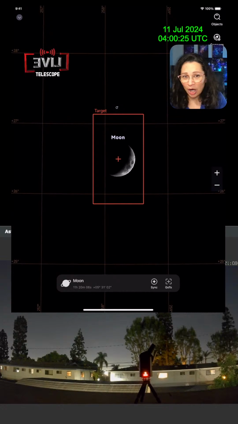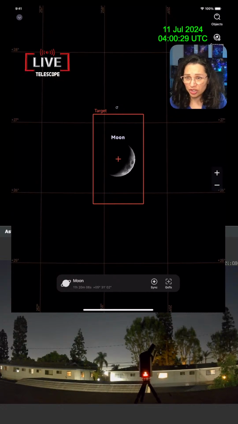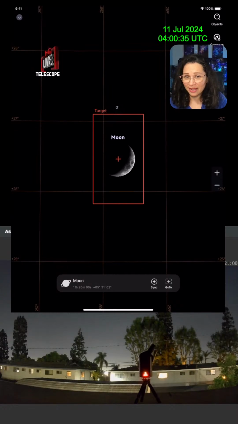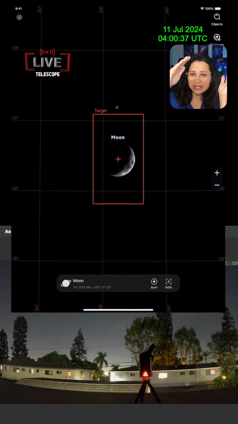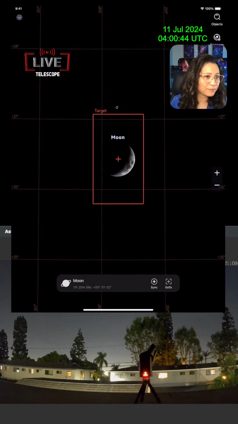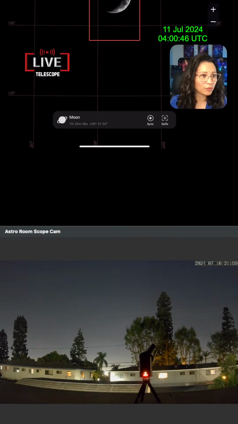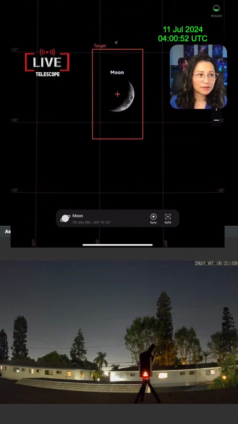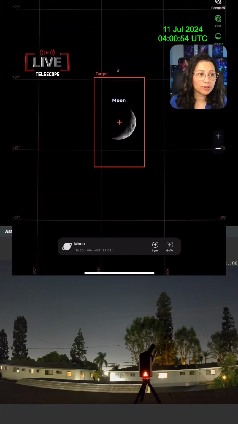Make sure you go to a bright object first, which I recommend be a bright star you can see well with the naked eye. Once that's synced, and you see the sync feature, that's when you know it's on, then you can pull up your moon.